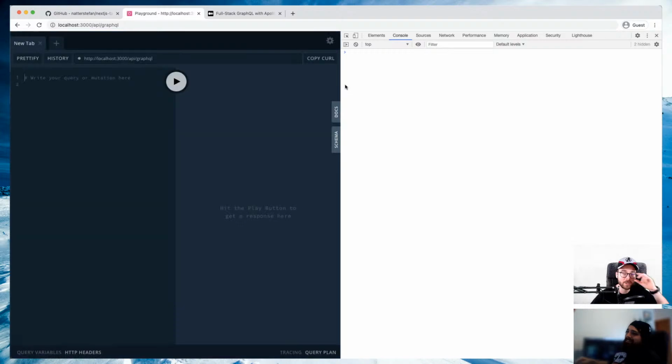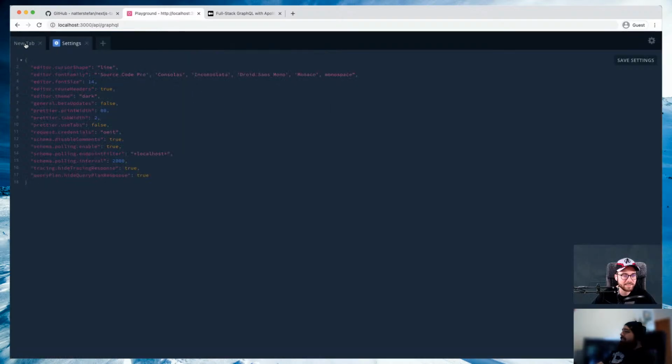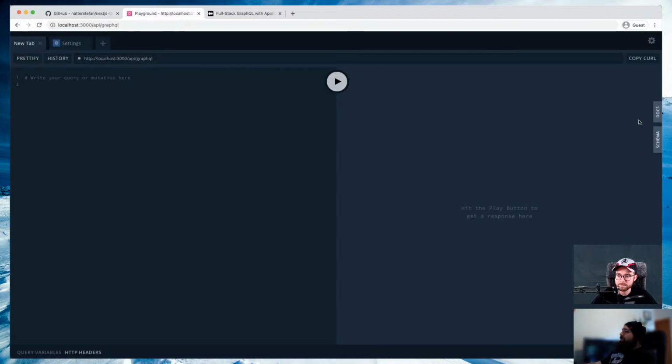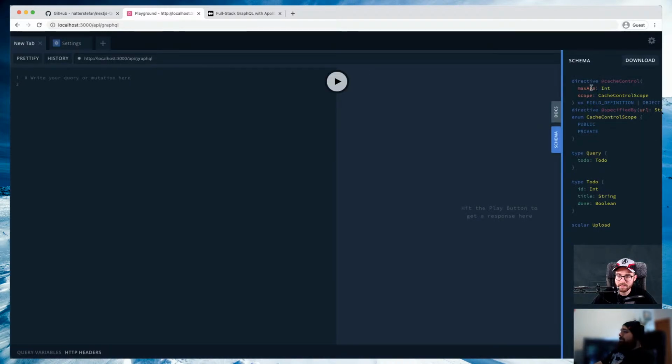Yeah, here's the playground, guys. We got it. So, first bug, that's part of the journey, as I always say. Now you should be able to request a todo, right? Here's our schema, and we have the query we created. So let's create a query todo.